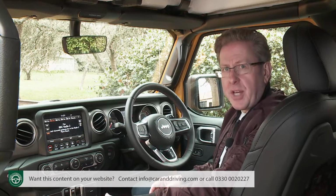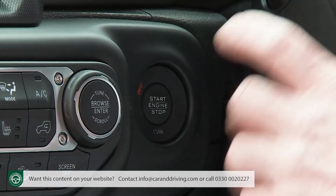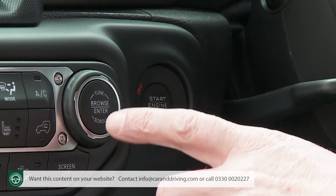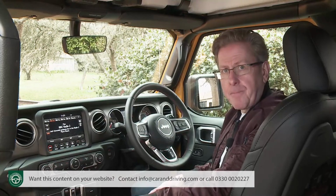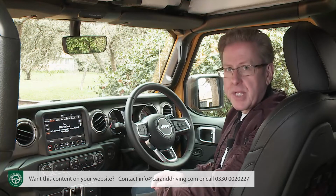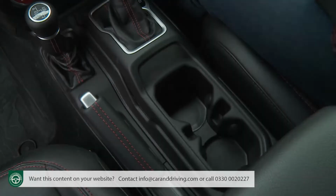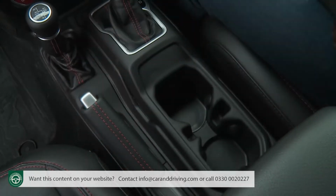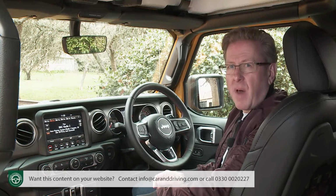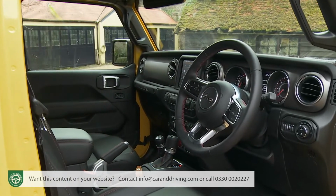Of course, not all the changes are welcome. The new push-button starter, for instance, is somewhat obscured, and you often find yourself mistakenly pushing the more accessible circular audio button that lies nearby. And these netted storage pockets added onto the bottom of the doors are almost useless. Plus, in a right-hand drive model like this, you have to awkwardly reach right across the cup holders to get to the handbrake. And you get a pedal box that lacks a left foot rest and may feel rather tight for folk with larger feet thanks to an intruding centre console.